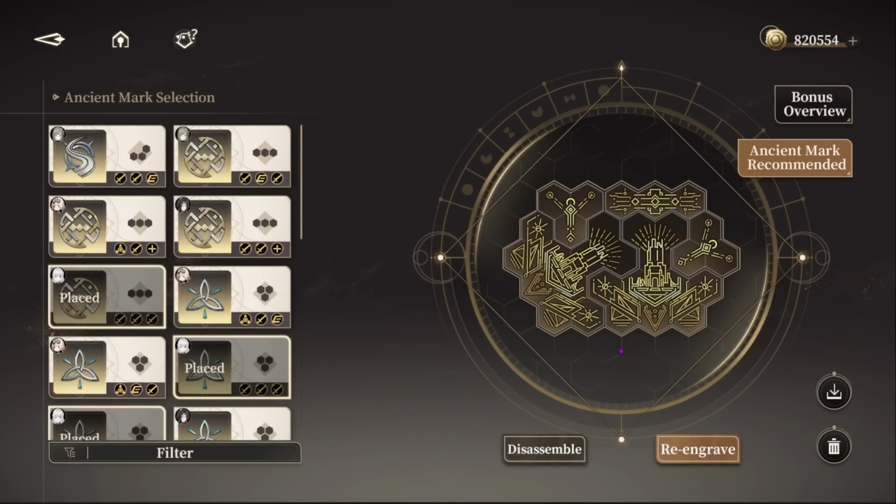The maximum for breakthrough 2 is 19. For 3, it's 24. For 4, it's going to be 29. And the stats you could get are attack percentage, defense percentage, HP percentage, pierce percentage, elemental mastery, crit rate, crit damage, and each of the 5 elemental damage percent.